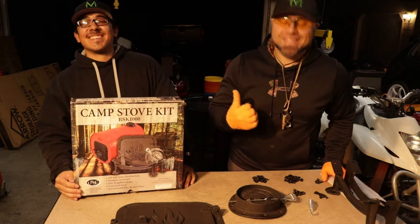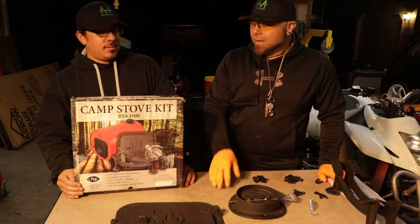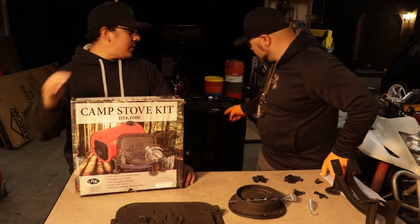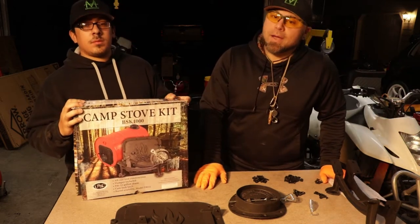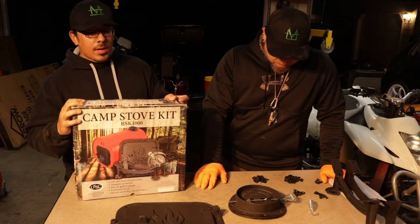Tonight, we're going to be starting a little bit of work on making a camp wood stove out of a 55 gallon barrel drum. We're using a kit that Andrew ordered off of Amazon. It's a kit that you can find on Amazon. It was 50 bucks with Prime.